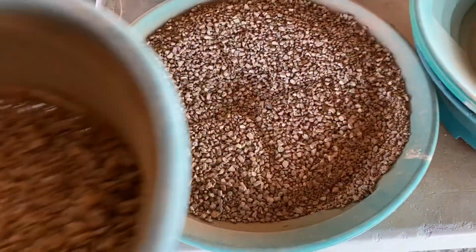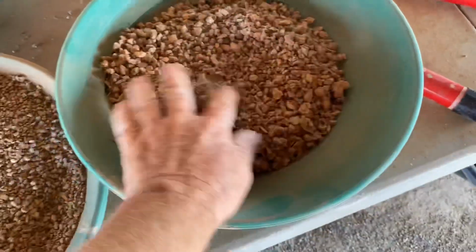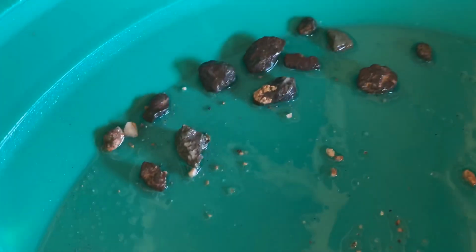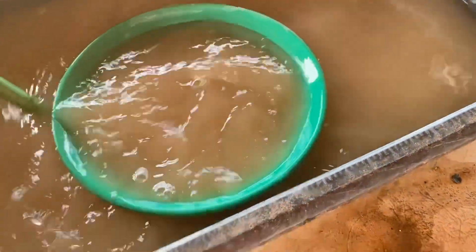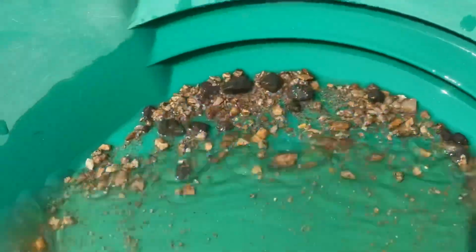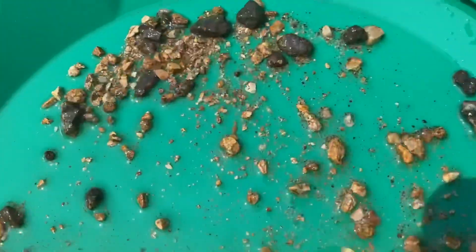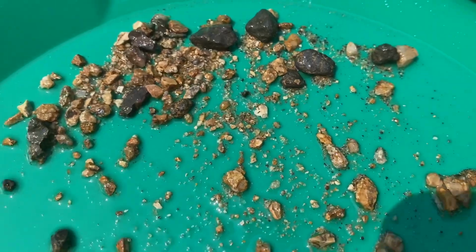So there's all that. I'm still going to pan all that out just to be safe. Those big pieces of iron, that's a good sign. I'll just pan a little bit at a time out of there. See if we got anything in there. Tons and tons of black sands. There's gold in there. That's a big rock from the classifier, but big chunky black sands.